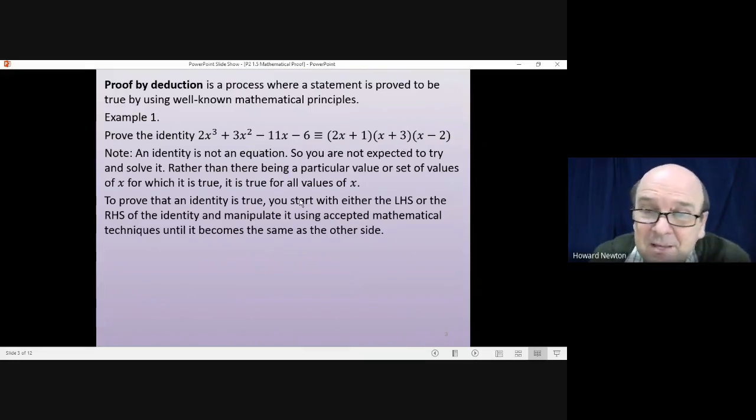Now, there's nothing hard in this question. It is as easy as it looks. The only thing that might be a little bit new to you is the way we write it down. But I'll let you have a go at doing it yourself first. There are no tricks, there are no catches. Do the most obvious thing and you'll probably do it right. But have a go, pause the video and come back to me when you're ready.